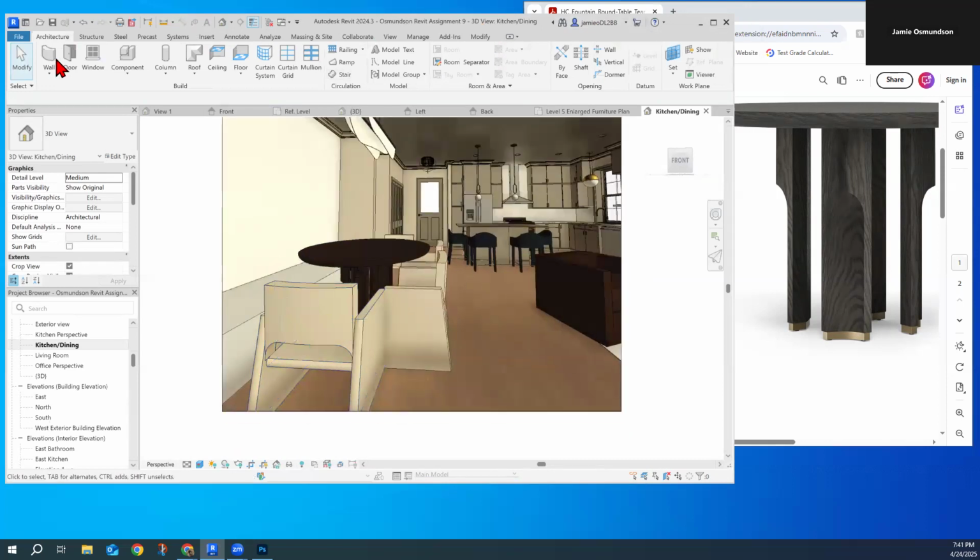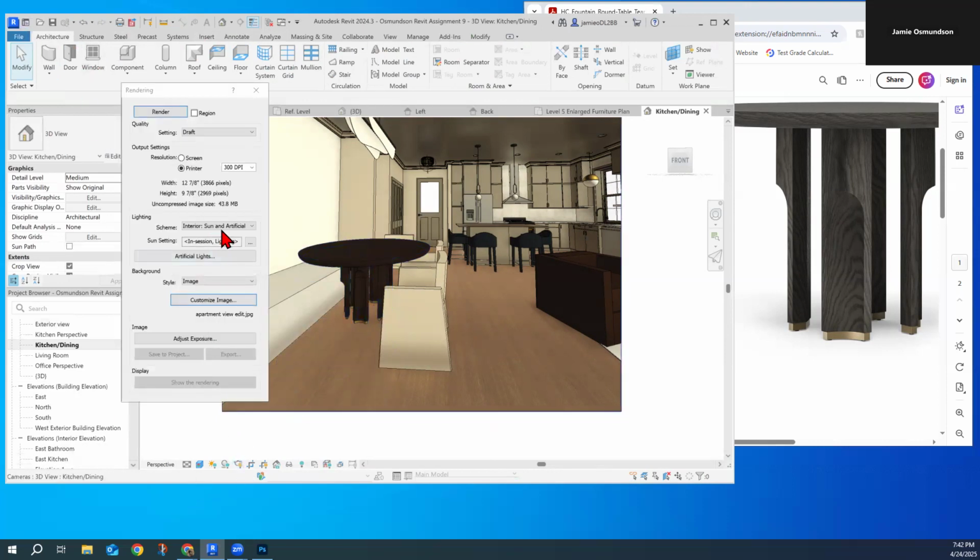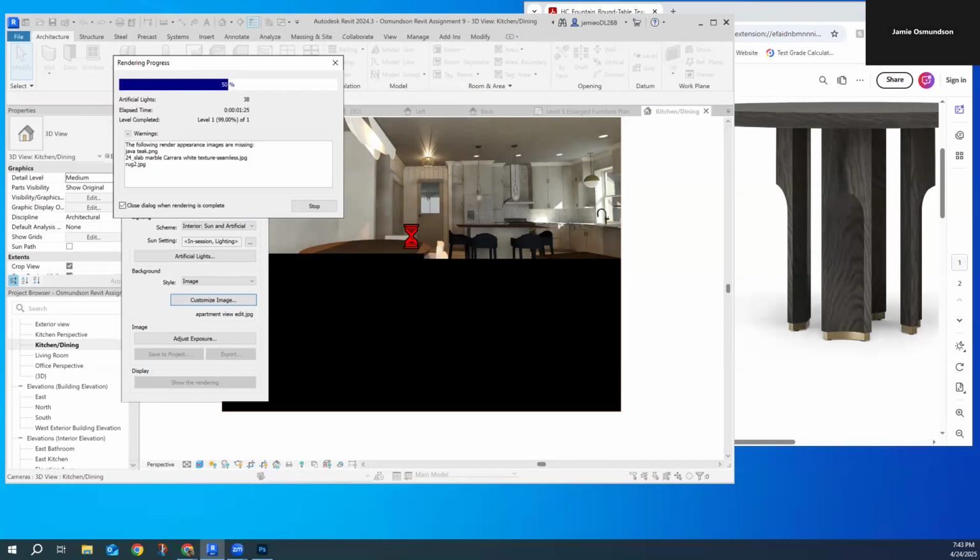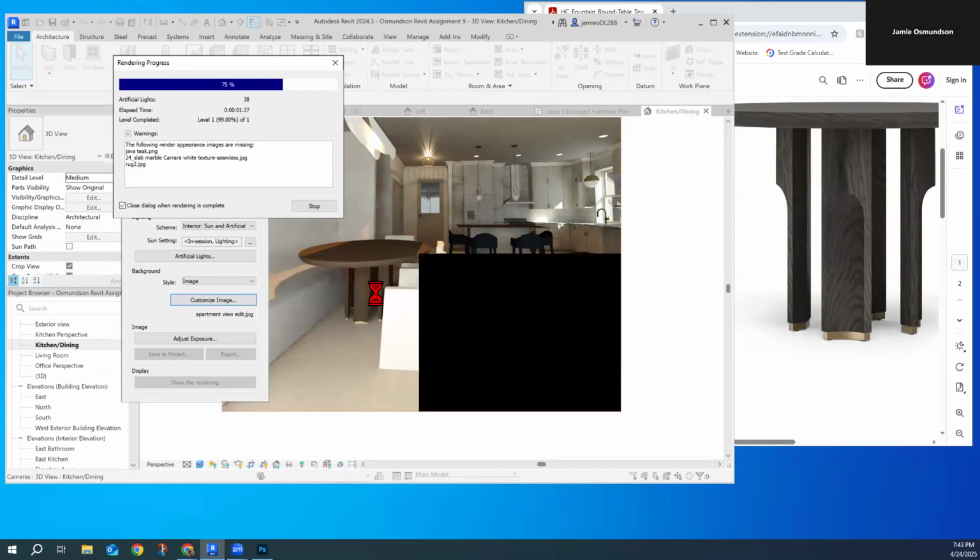Oof, it's a rough looking picture there, but I just want to see. Actually, I want the brass feet to be visible too. So I'm going to delete this chair quick. There we go. Okay. Sorry, it's slow, but I think that looks pretty good. I don't want to put a lot of glossiness on there, but you don't see that line that you could see in the family file in this table.